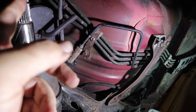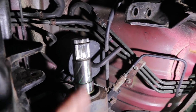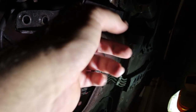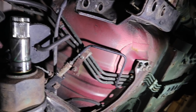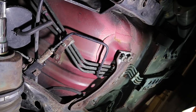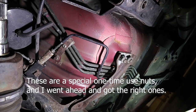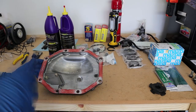Both axles are visible and I'll point them out down here. The factory service manual says to replace the clips when you pull the axles out of the diff - I do have those. The factory service manual also says the four bolts that come out of the diff into the PPF really should be replaced. I did order some, but when they arrived they were clearly not the right part number, so I'll probably just reuse the ones I have - they don't look like they have any issues.